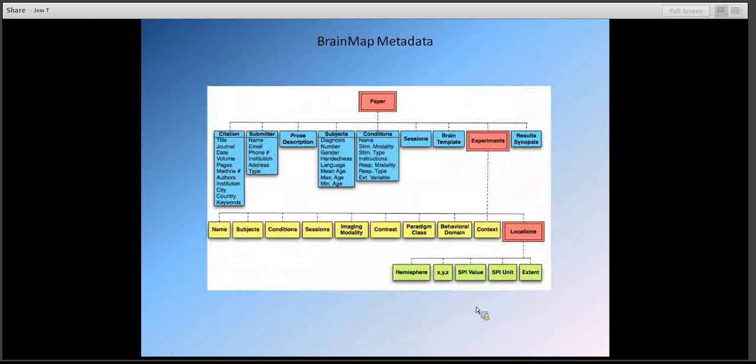The metadata BrainMap stores, and this was really the backbone of what we were doing in CogPO, involves, of course, information about the paper, some free text about exactly what went on in there, and key pieces of information about the groups of subjects. What diagnosis do the subjects have? Is this a paper about schizophrenia, for example? Healthy controls, and then the actual conditions involved in the experiment, and a key about what a paper is. BrainMap terminology: the paper involves a number of experiments, and the conditions involved in all of the experiments are actually separated.